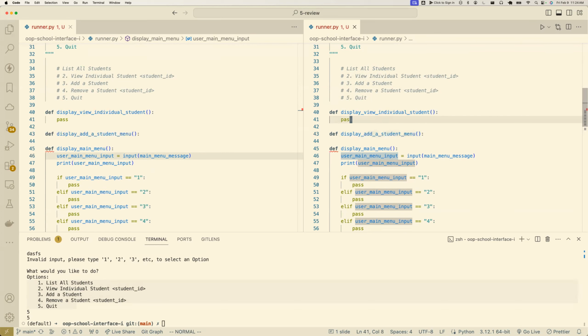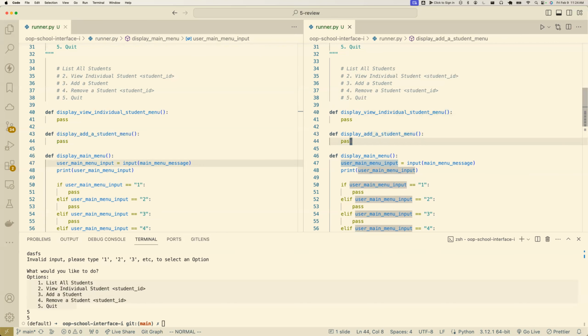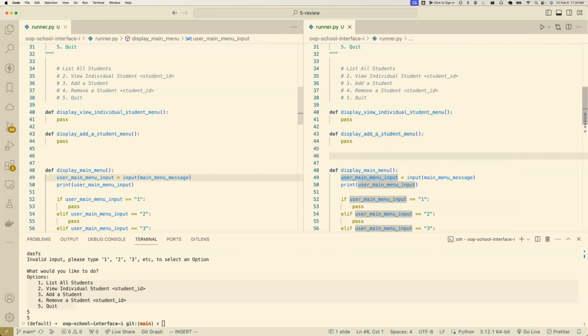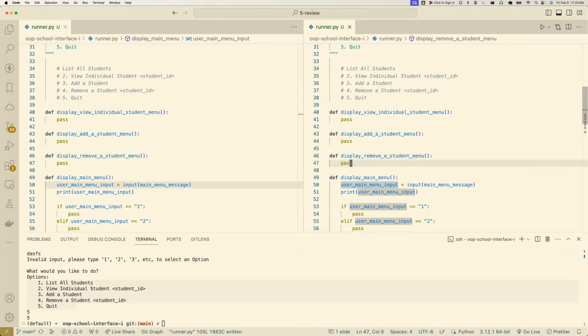And I want the word menu at the end because I'm really into consistent naming for myself when I read my own code, to help me reason about what the job of this function is, and for other programmers. The job of these methods is not to remove a student or add a student, it is to handle the terminal menu. And for quit, I don't really need one because that one is really simple.